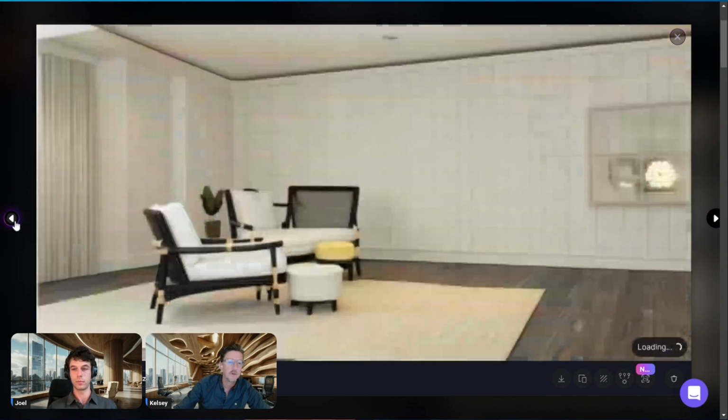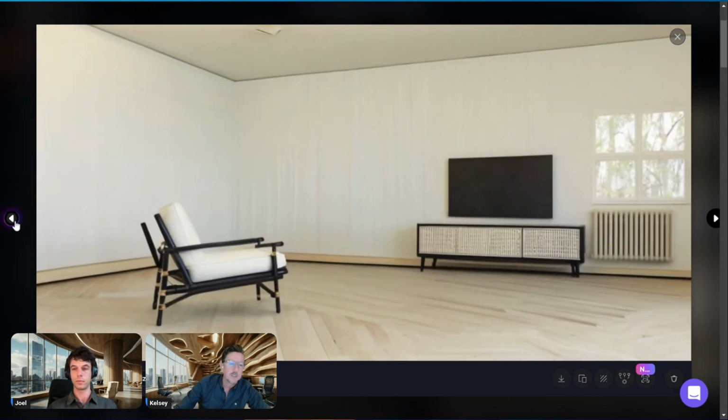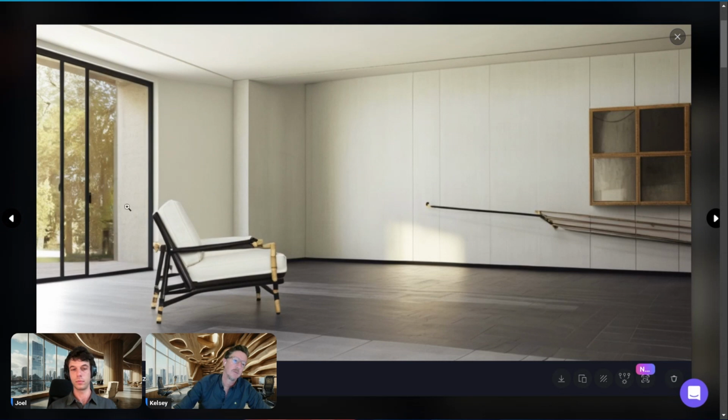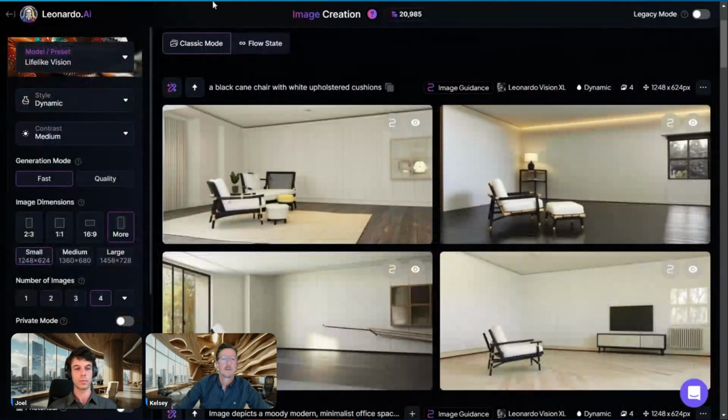But more importantly for us, the positioning of that chair is in the same space all the time. So we could then remove the background if we wanted to use that as an asset and then copy it, go into Leonardo Canvas, and then just composite that into whatever image you've got of your room. I hope that made sense.